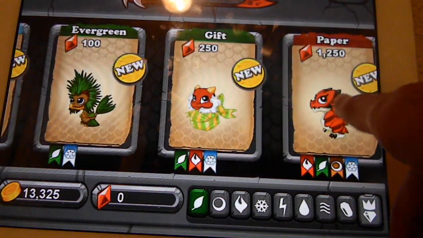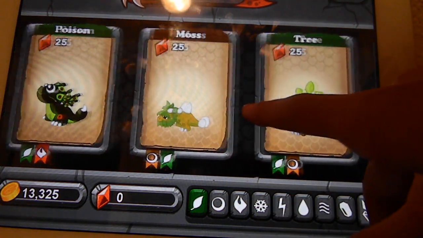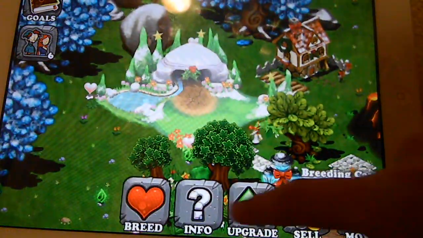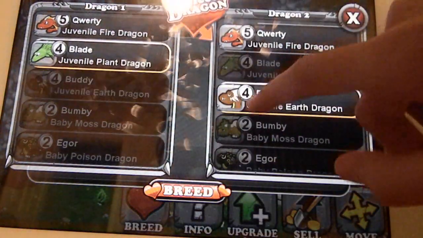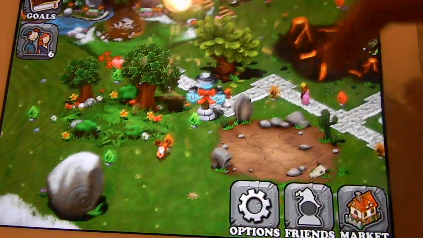The evergreen gift paper, which is probably most likely impossible to get. Plant, poison, moss, tree. The tree. Okay, I'll do the tree. So it's grass or plant and earth. Plant and earth. Alright. So that's gonna give us our tree, and we got a lot of food to do.